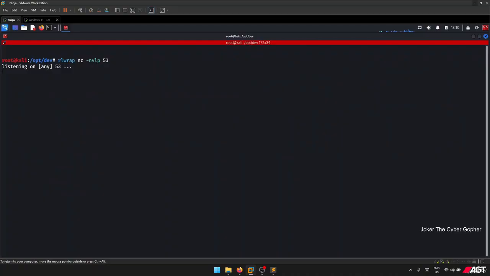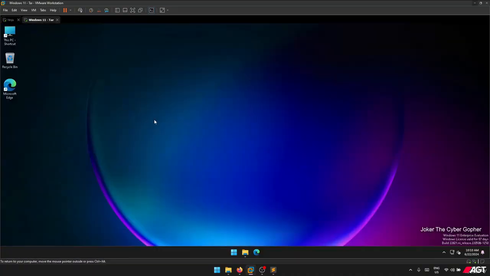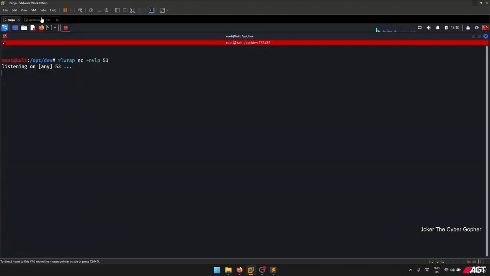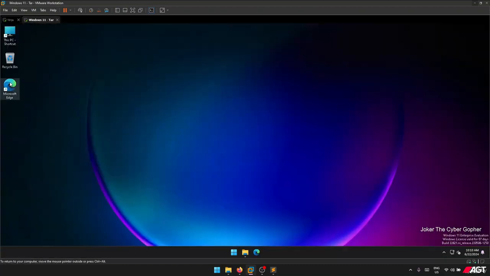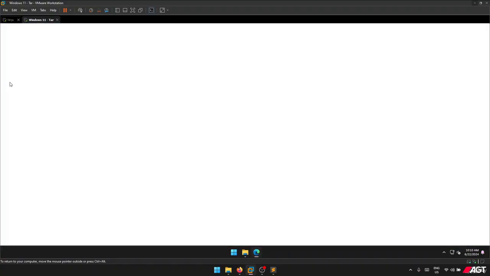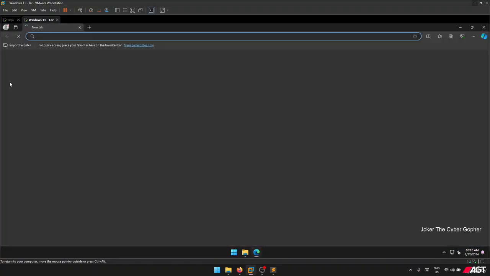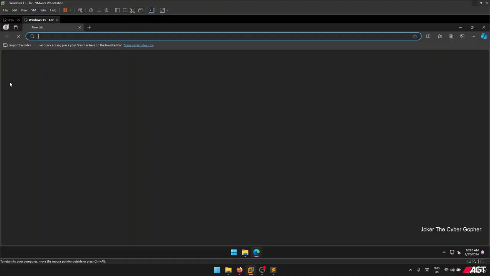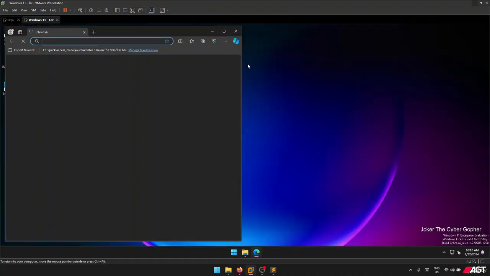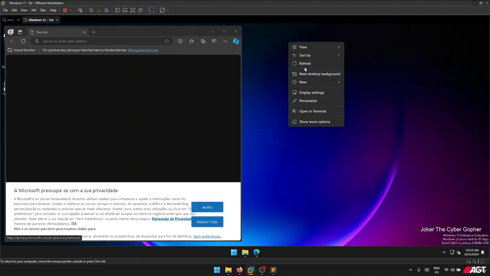And let's come back to our Windows 11 device. Even if we restart, our persistence won't just trigger itself, because we have told it to launch our payload whenever the user of this system launches the Microsoft Edge browser. That's where we will receive our shell. So let's open up Microsoft Edge. Okay, I just opened it up and everything looks fine, nothing suspicious. The browser is loading perfectly fine.